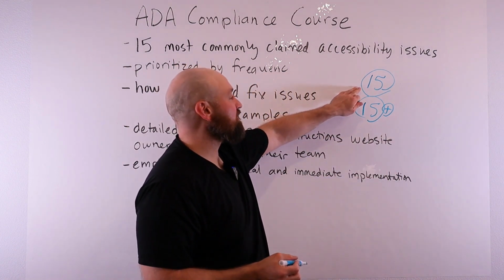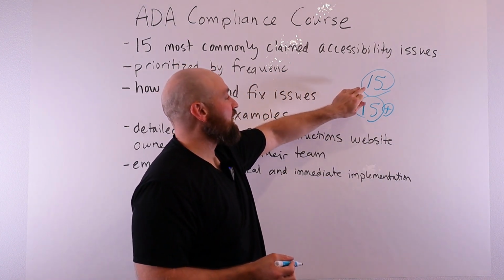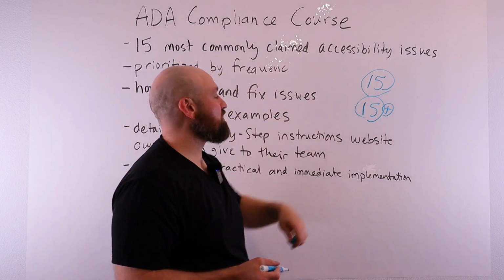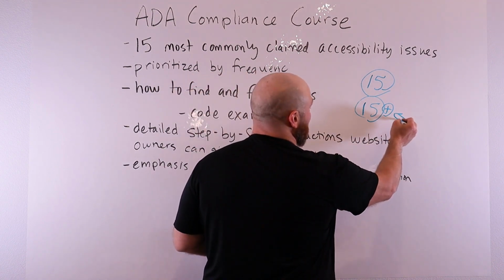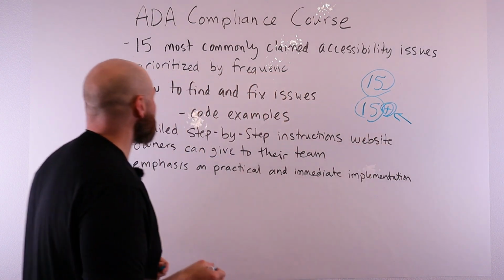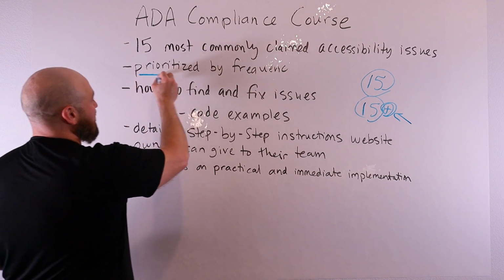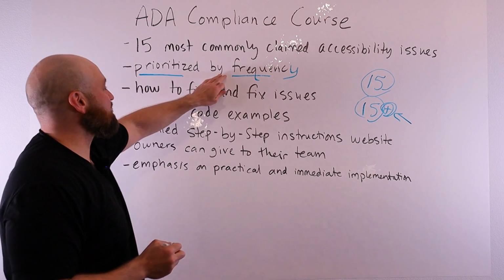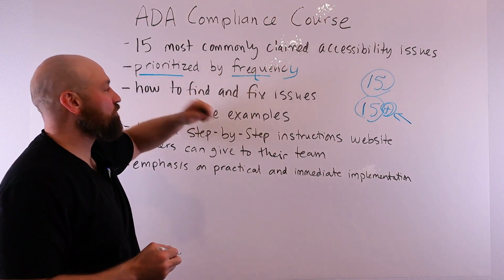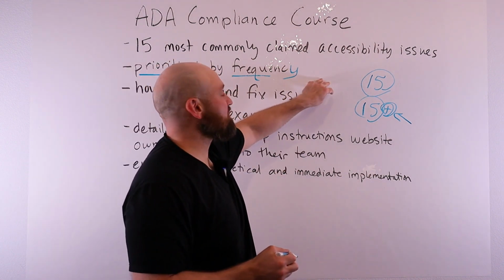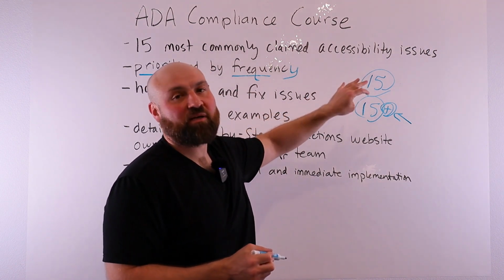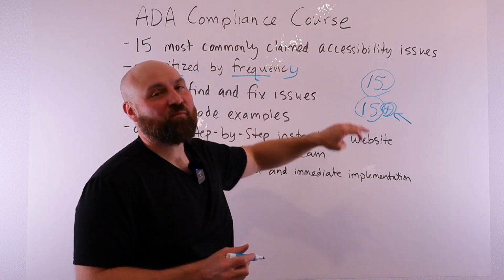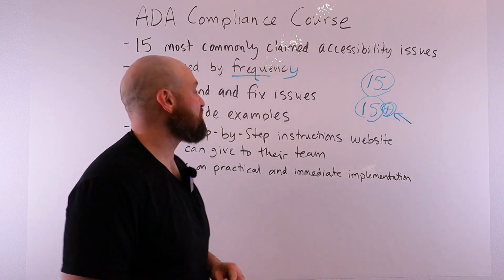But we want to focus in on these 15 that come up the most and that are common among plaintiffs' law firms. So those are the ones we want to resolve first. And then at the end of the course, I will also talk about these few extras. Now, as I just said, the course is prioritized by frequency, and that's what we want to do so that we can really take off chunks of accessibility issues that plaintiffs' lawyers typically go for in favor. We want to take those off as much as possible because when we do that, we give plaintiffs' lawyers less and less to go on.